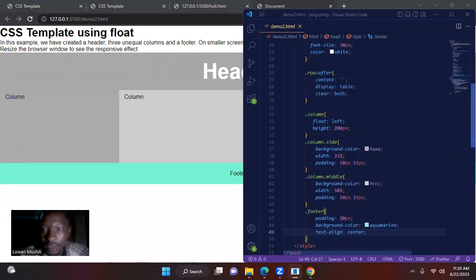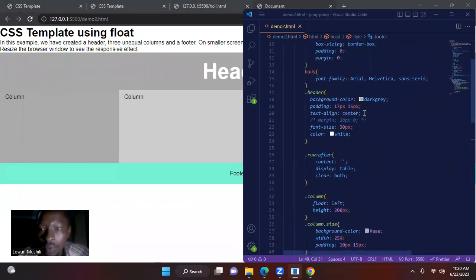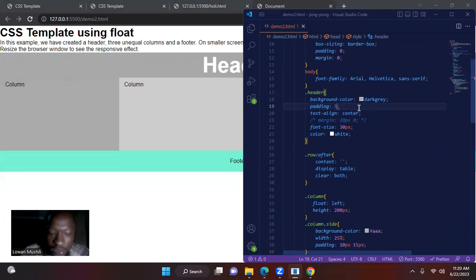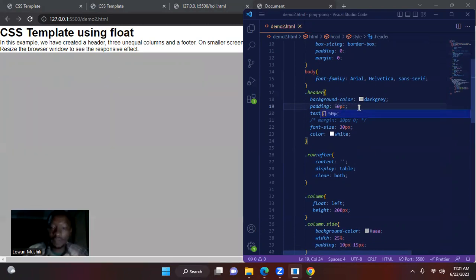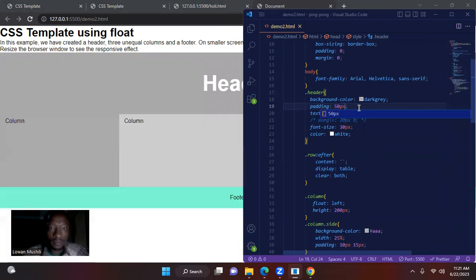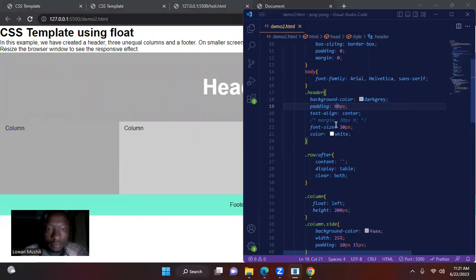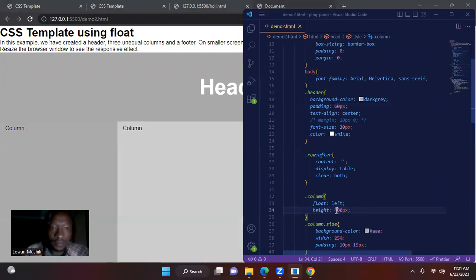So why do we put the padding? Come to the header. So we're just going to do this 50 pixel padding. Left, up, down, left, right, 50 pixel padding. Let's make it 60. Yeah, and the height has to be a little bit, let's just say 100, just because the other one is much larger.